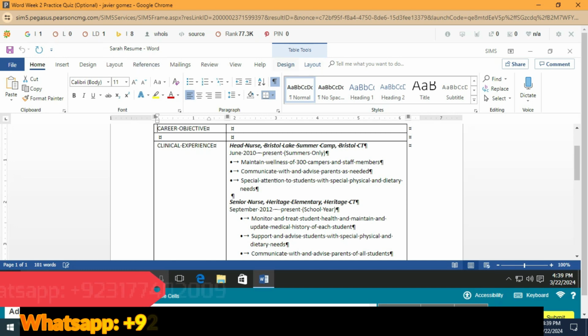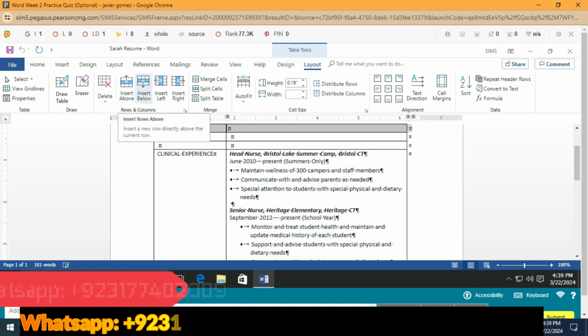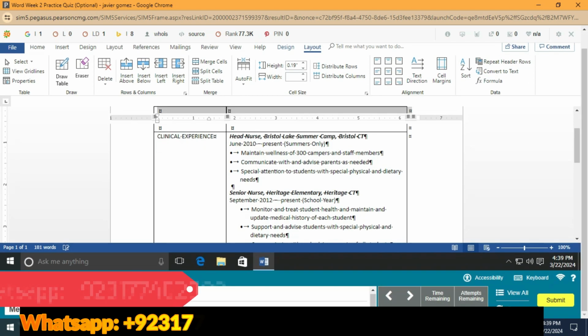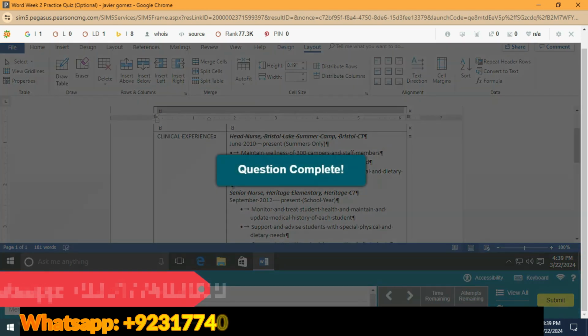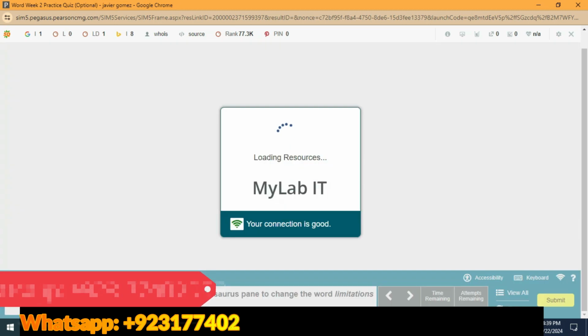We need to go to Layout. Here you will select Insert Above. We have inserted a row, and what it is saying is to merge the cells in the first row of the table. So we will merge the cells from here, and our first question is now completed. We have a total of 7 questions.